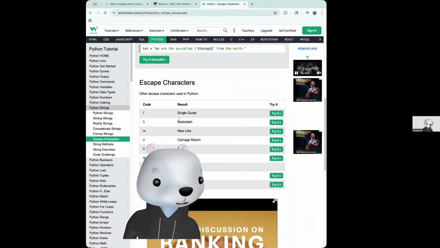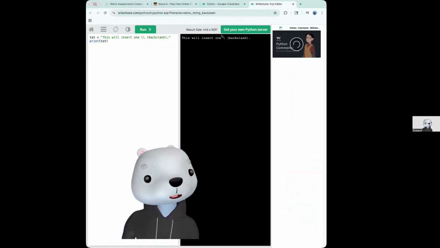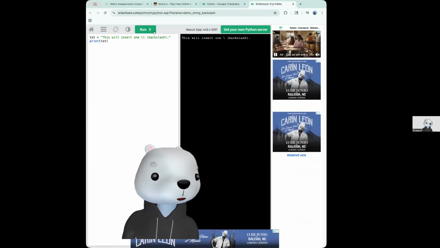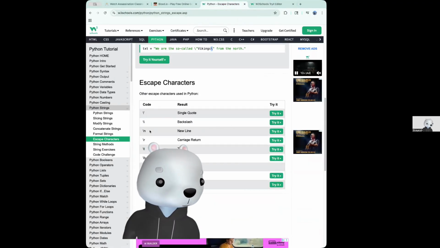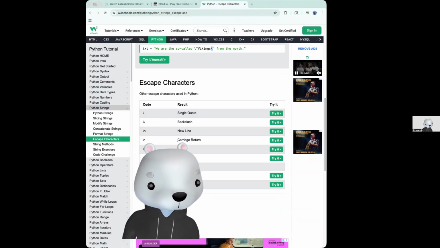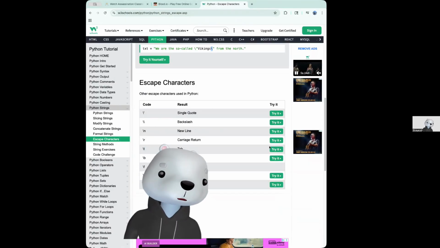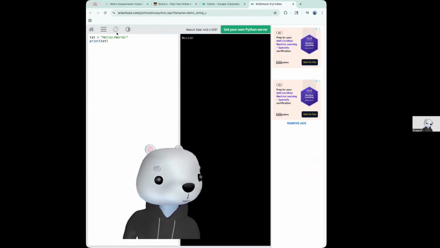Over here, it tells you other stuff like backslash. So if you want to put a slash in the middle, then you'll put 2 slashes. New line is slash N. Carriage return, you'll do slash R. So it won't print this, it will print this and not the helper.